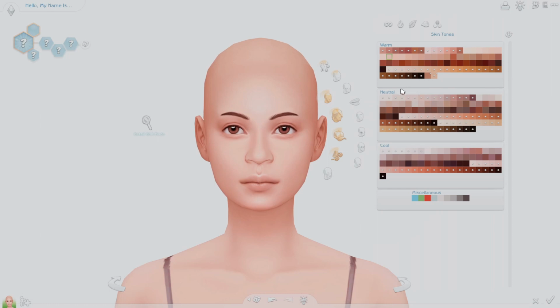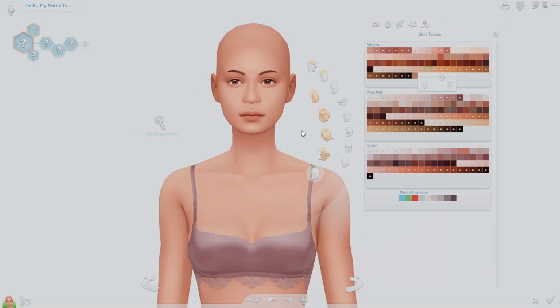These custom skin tones are by La Matisse, and they are the Bare Collection. These are super awesome. They add a lot of warmth where there wasn't warmth before, but they also do like a nice little olivey hue. And we will just pick a pretty random one. This is not going to be a super detailed Sim. Well, maybe. I haven't decided yet.